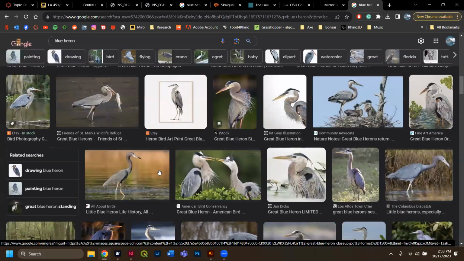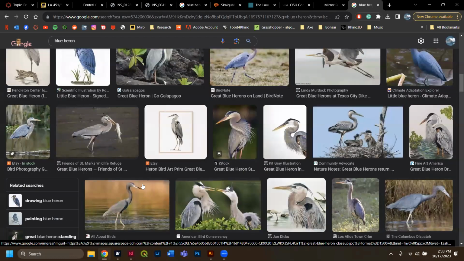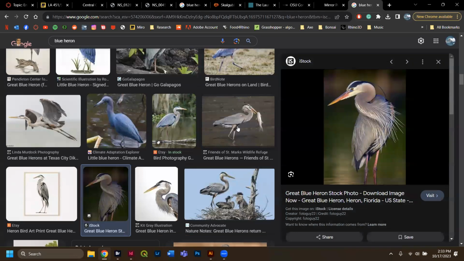So you want photos where you can see that there's a blur in the background. That will often help with selecting the object in the foreground.